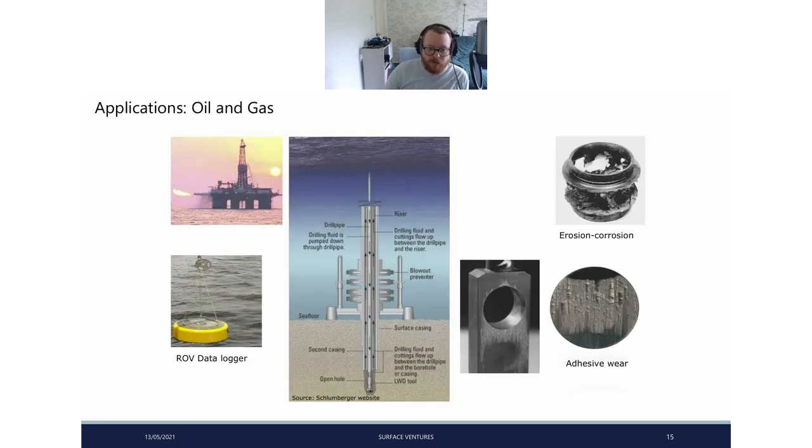So for oil and gas, quite a few things. So as I mentioned, erosion and corrosion is a big thing here. So essentially the sea with its salt content is extremely corrosive, in addition to sand carried through pipelines. So this presents synergistic wear, which is quite difficult to deal with. So you need to have quite a few things going on in your protection in order to be able to make your materials survive in oil and gas environments.